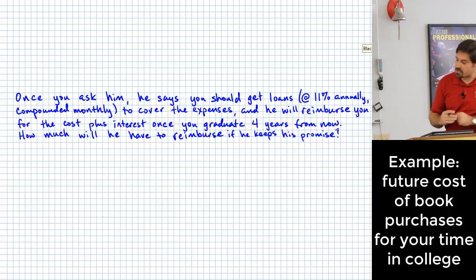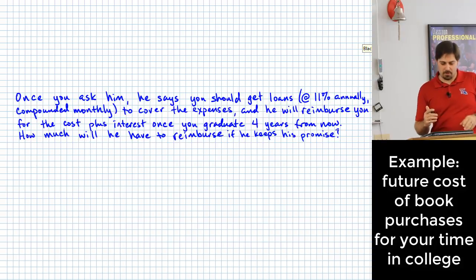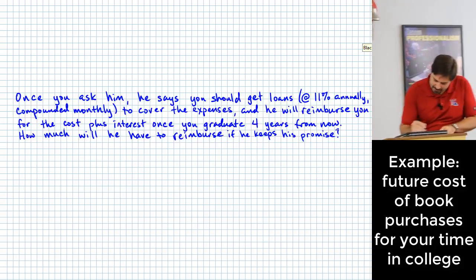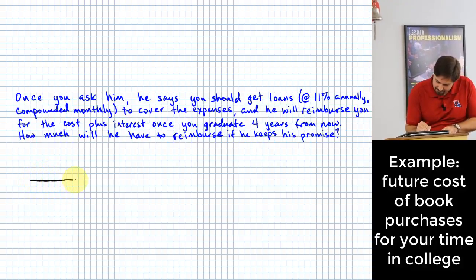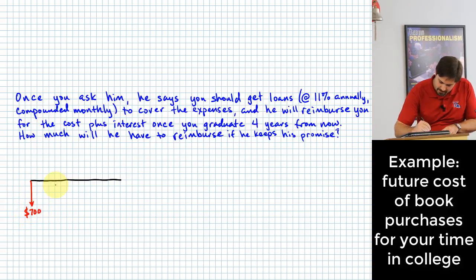Okay, so let's do another cash flow diagram. Okay, what does this one look like? Some of it looks very similar, right? How so? You still have to pay your 700 here. And then you have to pay what? 1,100. Then you have to pay 1,300.